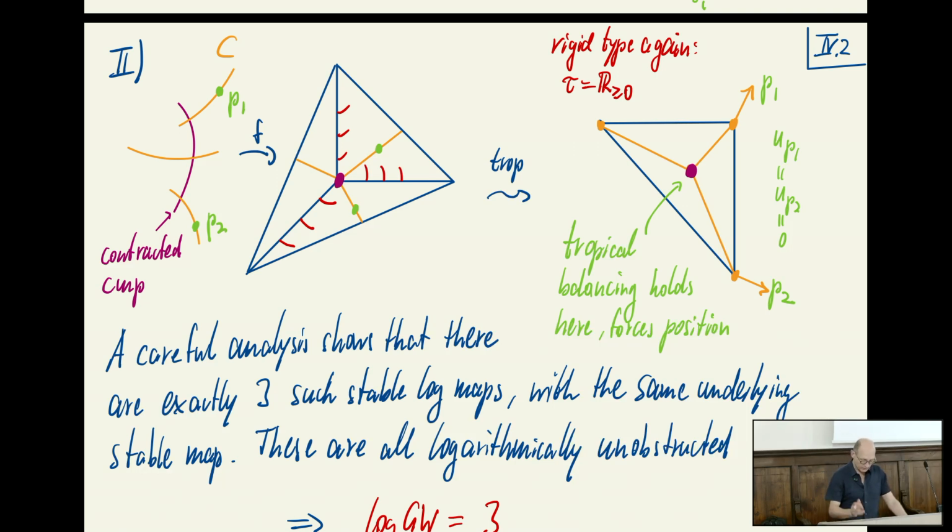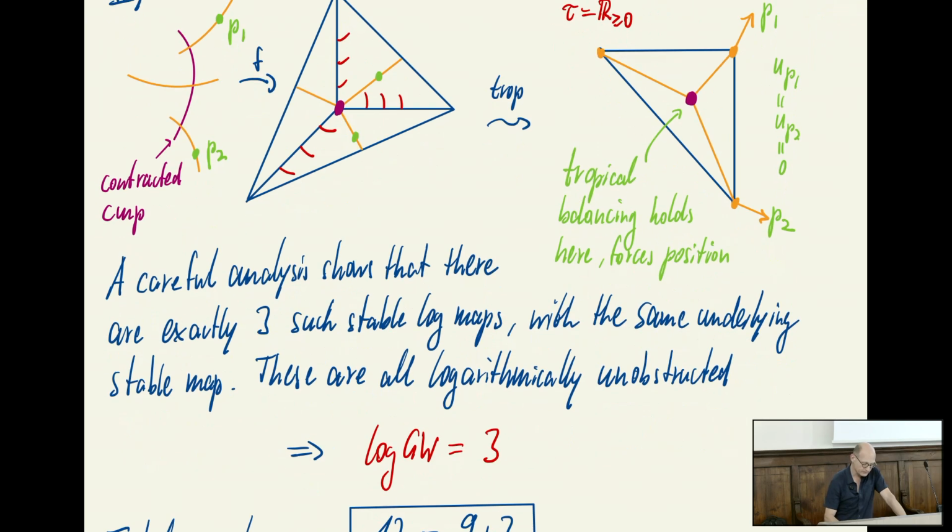So what you observe, okay, so then I can say, now you have to do a little computation and argue a little bit to see that actually this guy contributes 3 to your log Gromov-Witten count. It's still unobstructed, but the 3 comes from some other lattice index. You can read it in the decomposition paper that we wrote with Dan Abramovich and Sheila Chen.